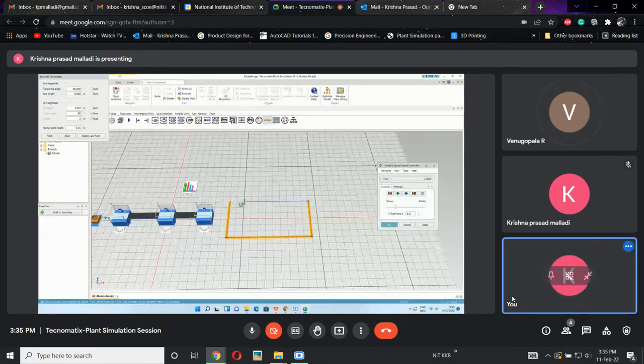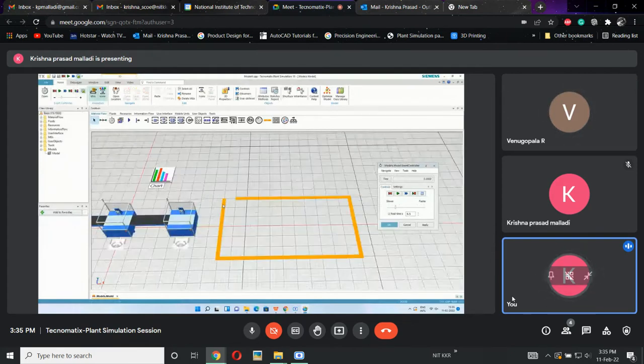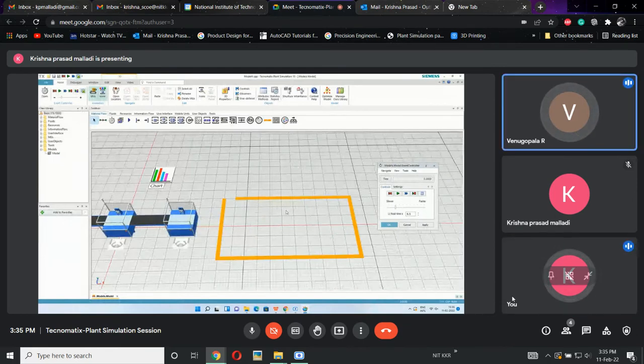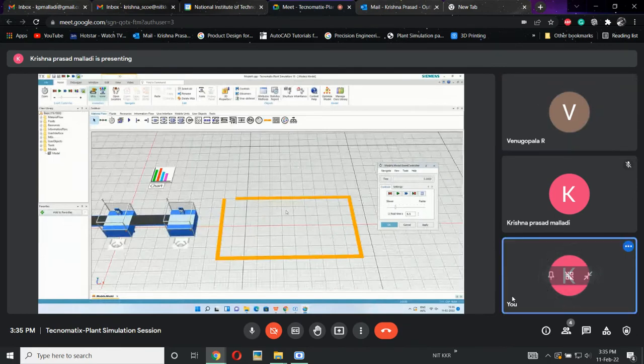Once it was done, this is like open. Whenever I am using an AGV, or whenever I want to use this type of guided vehicle, the track should be closed. Otherwise, this yellow one is called a track. This should be closed. Otherwise, what will happen? The part will start its motion here and reach the final destination, and at the final destination it will halt.